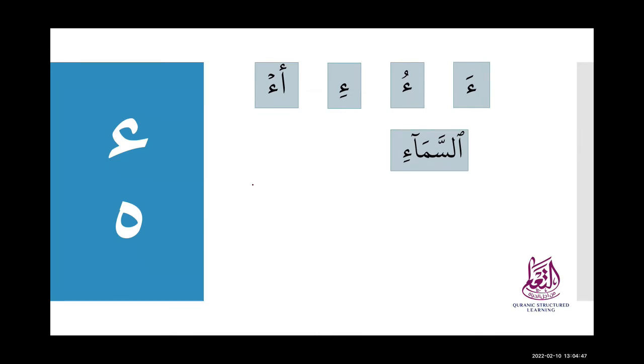As-samai. I'll do it again. As-samai. So you stop your voice and then you get that sharpness of your Hamza again. Another example where we have the Hamza Sakina in the middle of a word is when you say al-ma'wa. You notice how I say ma, you cut the sound off very sharply. Al-ma'wa. So you stop the sound and then you continue with the waw and then you continue with the flow. It's almost like a break that comes in your voice.